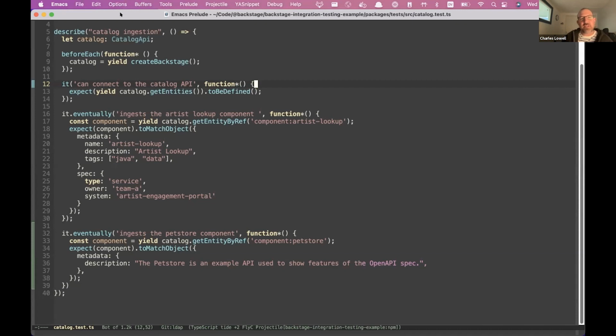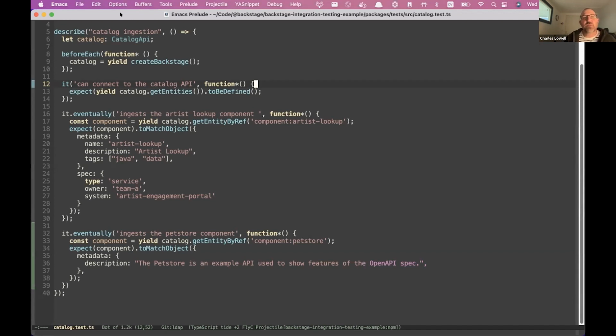The other property that we really wanted the test suite to have was that it would tell you exactly what it was doing. So this is the application that you get with just the Backstage Create app.